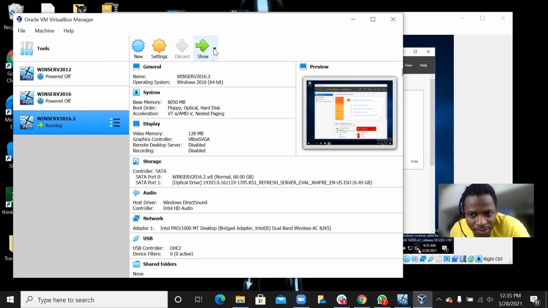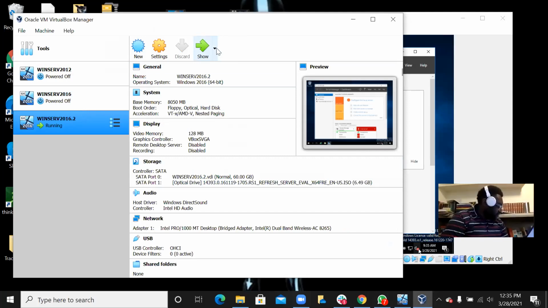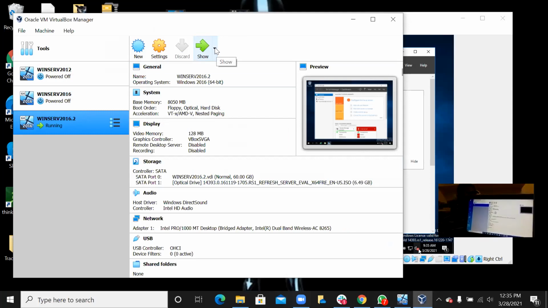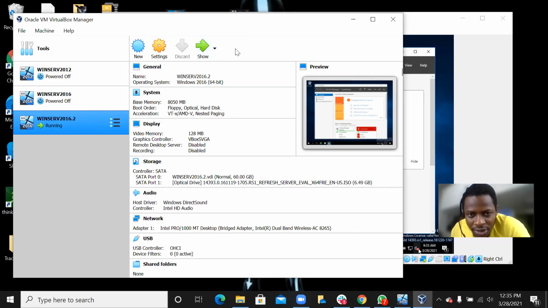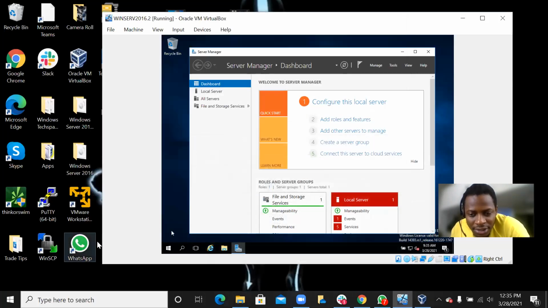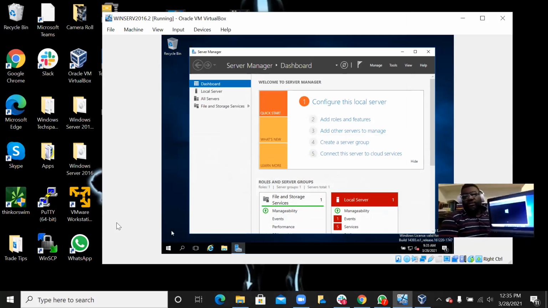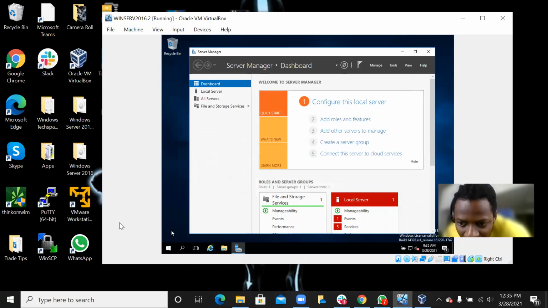So is the machine booting up? It's starting. Let me see how it looks. Okay, it's going to come up to another screen. Minimize this one. Just minimize this part. Okay, now it's still starting up. Give it a minute when it starts up.